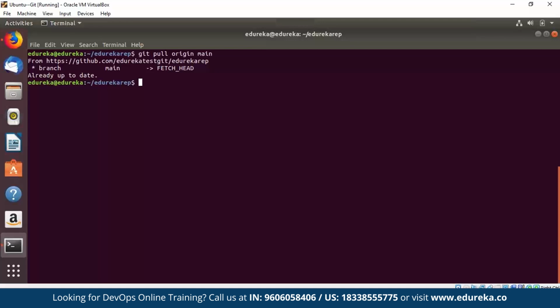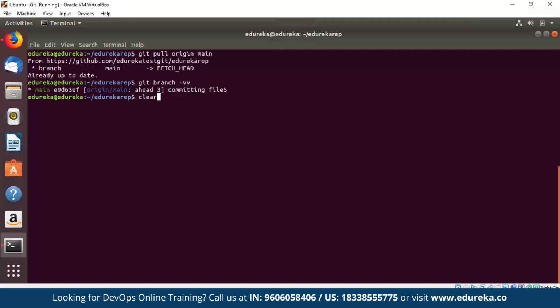Now, to know which branch you're at, you can just use the command git branch -vv. Yeah, it'll tell you which branch you are working on. So yeah, we are working on the main branch, and we are already up to date with the branch, since my local repository was already updated with files from the main branch. This is the message of an up-to-date branch.